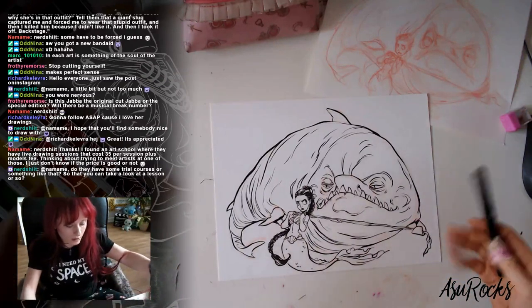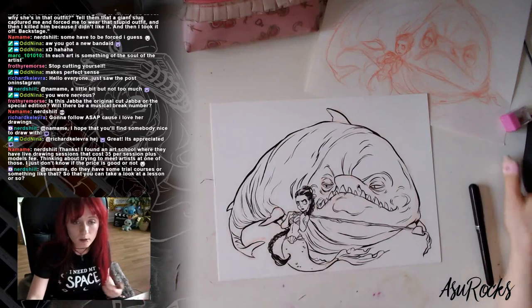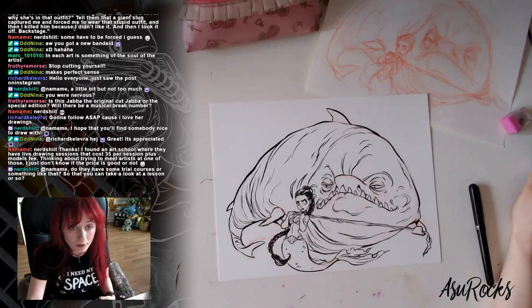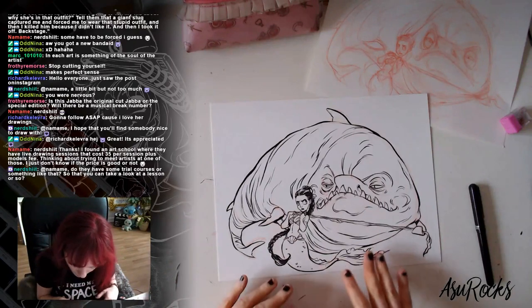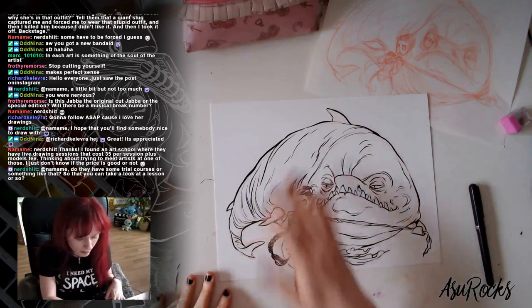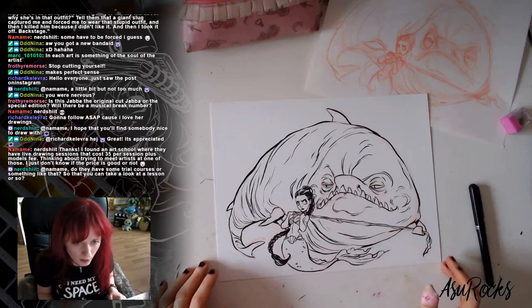Ta-da! I'm pretty proud of myself. I honestly almost didn't ruin it. Some lines are a little bit wonky and I left some fingerprints here and there, but nothing too serious and too terrible. And I like the way her face turned out.